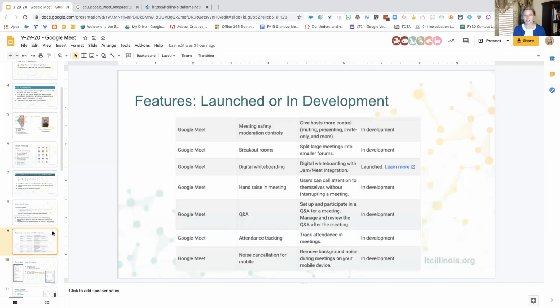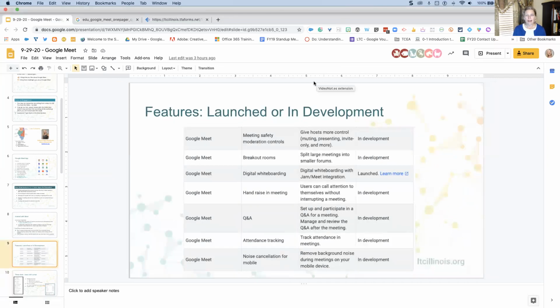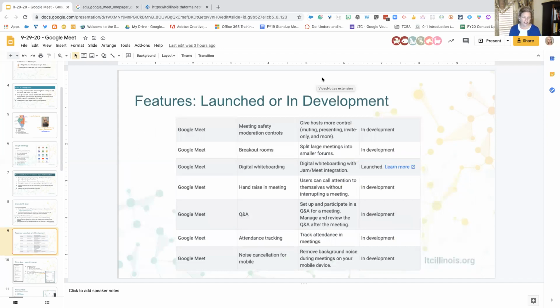So let me just go ahead and jump into a Google Meet. And you might ask why I didn't do this in a Google Meet instead of Zoom. The number one reason is some districts may not allow some teachers to join a Google Meet outside of your domain. Since my Google account is outside of your domain, and many of you aren't from the same school district either, if I had you join a Google Meet, some people may not have been able to join. So if here in a little bit you want to try joining a Google Meet together, we can sure do that.